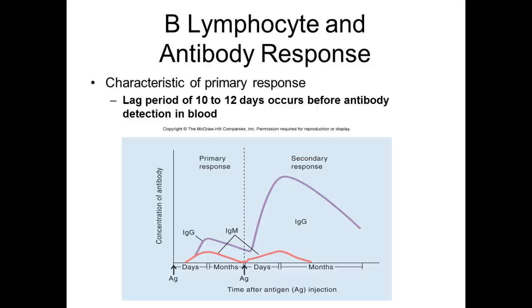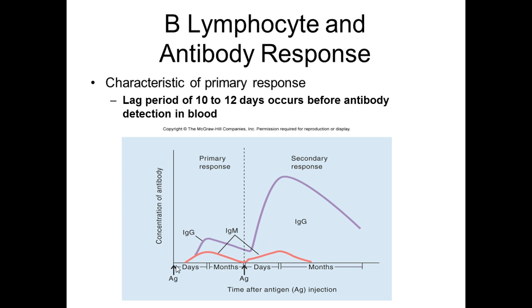The bad news, though, is that sometimes it takes time for those steps to happen that we looked at, to find a naive B cell that recognizes those antigens, right? And maybe wait for the T cell to help out that B cell before it goes to actually making plasma cells and secreting antibodies. So we refer to this period when antigen is present before antibodies are detectable as the lag period, right? And this can be quite substantial, 7 to 14 days, right?